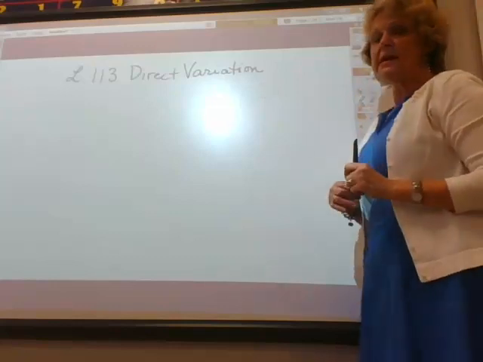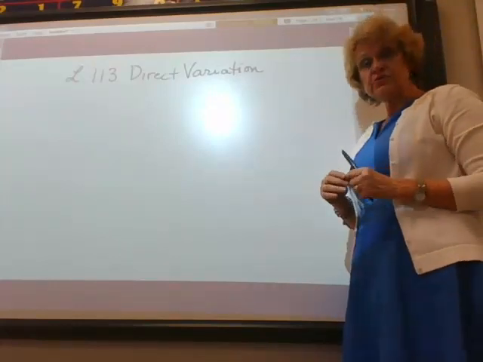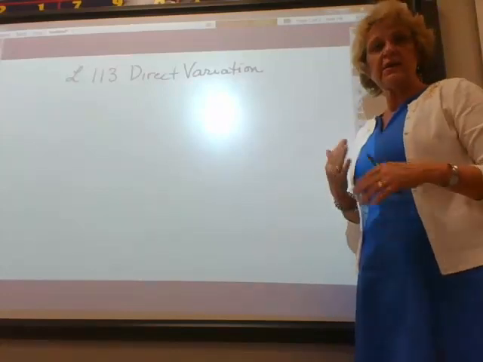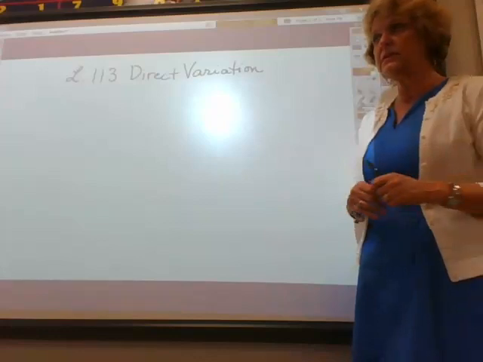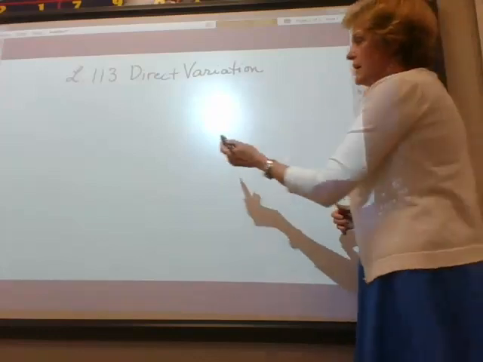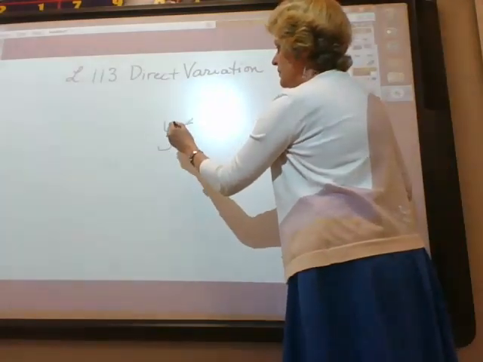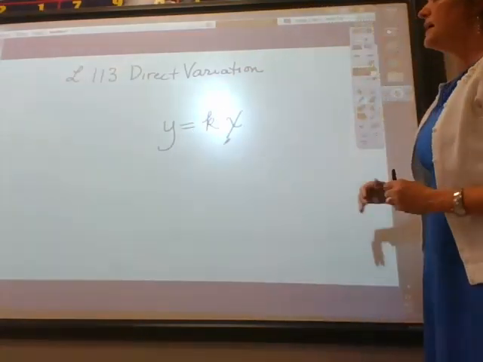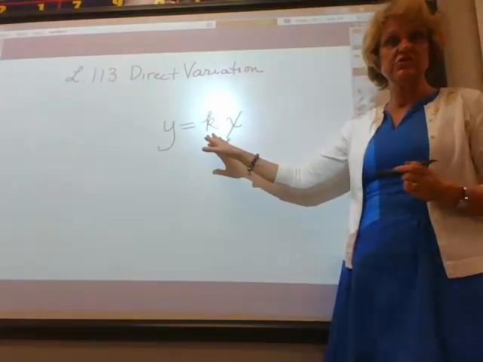And they may say that they're directly proportional. Okay, so I really want you to read through this lesson. I think that it'll help you with things that I might not hit so hard. But they'll always be in the form of y equals kx, all right? The constant being the thing that doesn't change, okay?